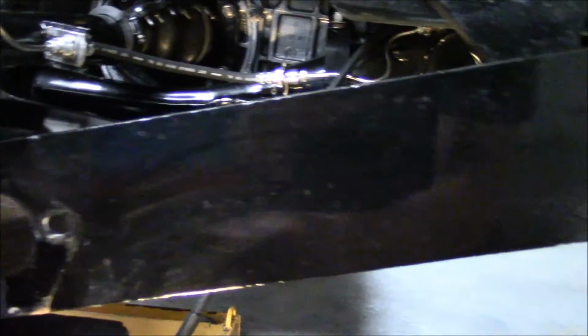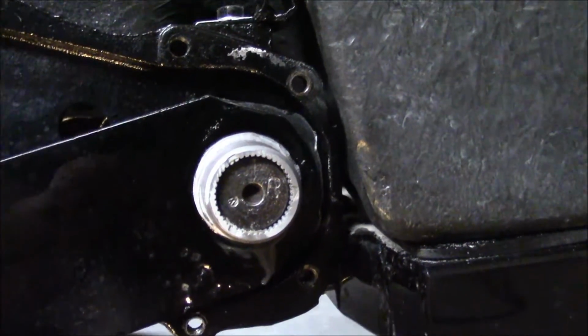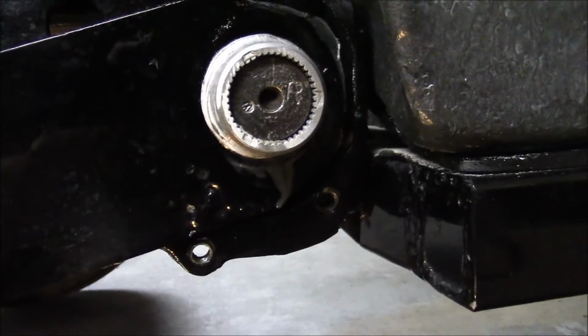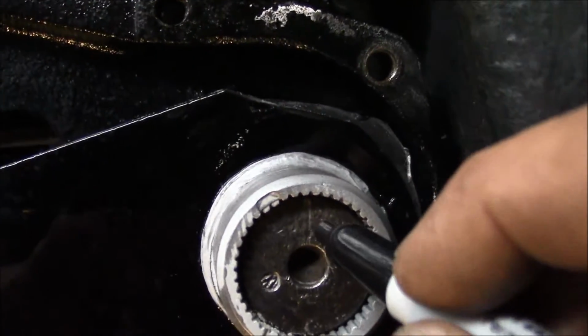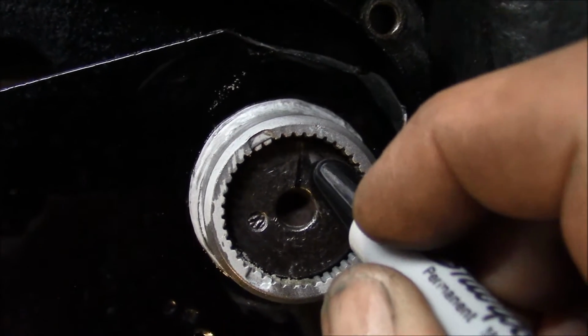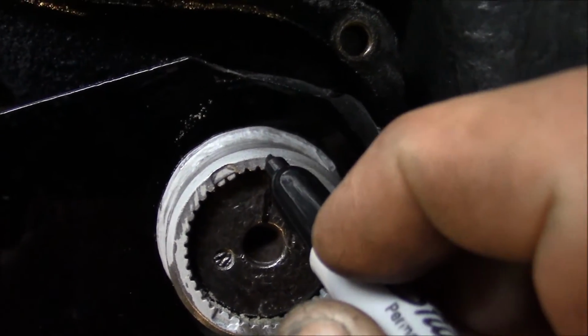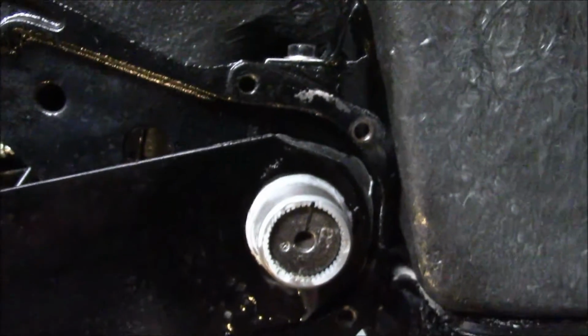When you remove or pop off the spring plate, it's advisable to mark its location in here, just to give you a reference point, so you can see how far you turned it. You'll see that here in a little bit.